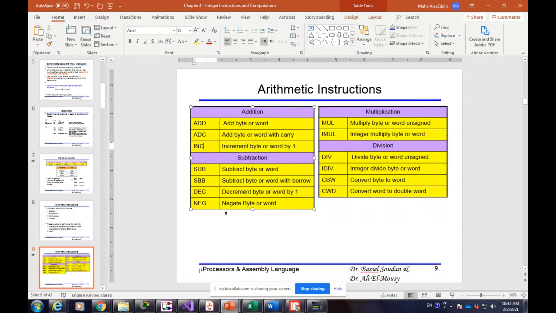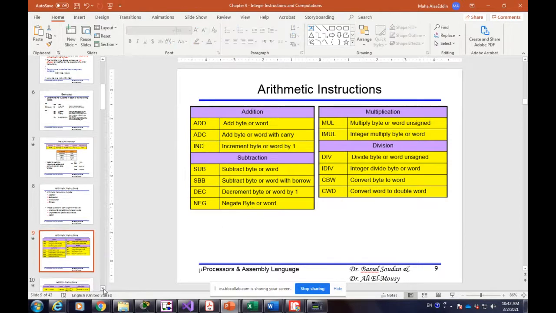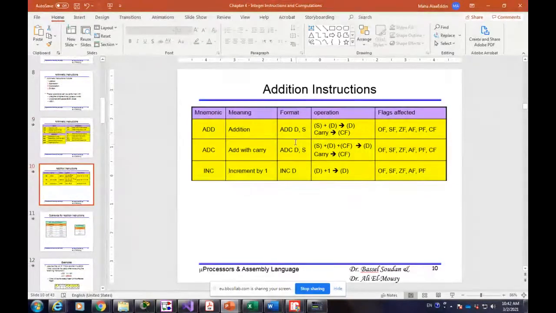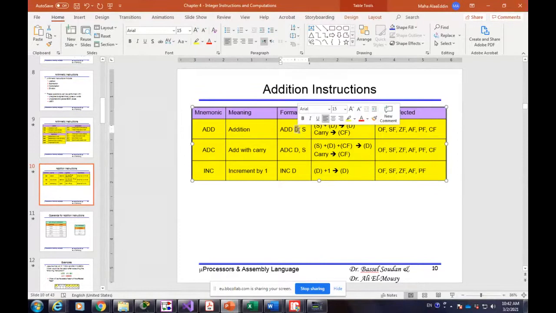So let's just try to go through them, okay, because we don't have enough time. Let's see here the syntax, how do I use this? Now add, we all know the meaning of addition. I'm adding this to this. So I have two operands for this. I have destination and I have source. So when I say add D, S, D and S can be memory, register, or constant, similar to the move.